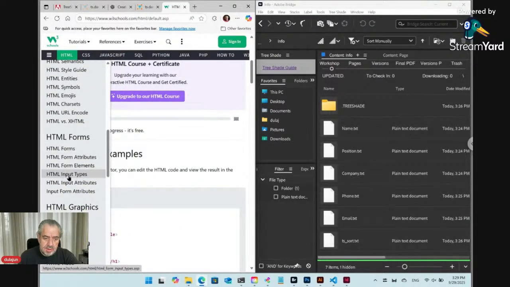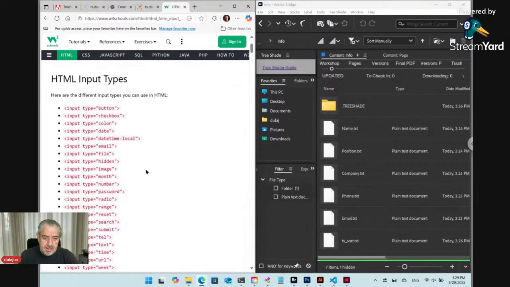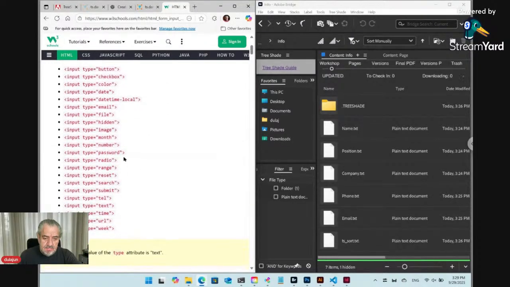Okay, HTML input types. Here we have tel for telephone.